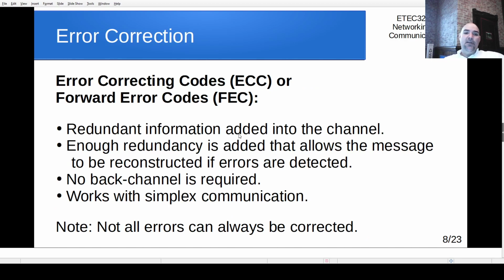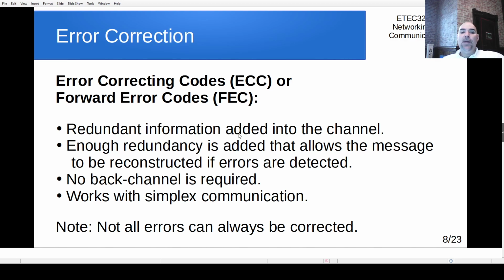All right, so error correcting codes, sometimes called forward error codes or forward error correcting codes, basically what we do is we add redundant information. We put that into the channel along with the data in some way. And then we have to have enough redundancy that allows us to reconstruct the message if errors are detected. So in other words, we can still do a quick error detection, and then if there's an error, I'm going to use this redundancy to fix that error.